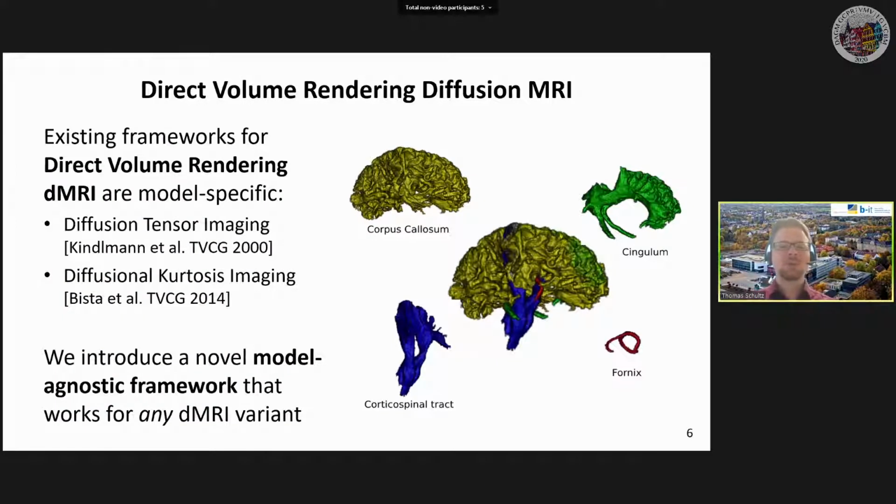So we wanted to contribute a direct volume rendering technique that is pretty much universally applicable for diffusion MRI. The existing techniques, of course, there are already some. They are model-based, based on the specific diffusion tensor model or based on doing diffusional kurtosis imaging. What's special about our method is that it's general, because it's data-driven, it doesn't rely on any specific acquisition scheme. No matter what it is, you can use our method to do a classification, essentially an image segmentation, and based on this, define a transfer function for direct volume rendering.